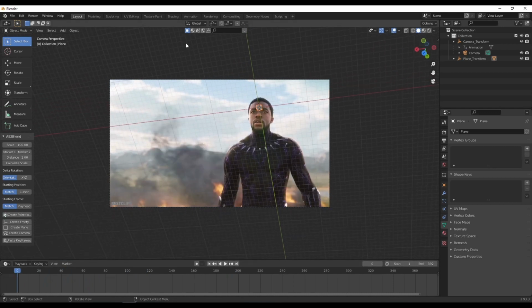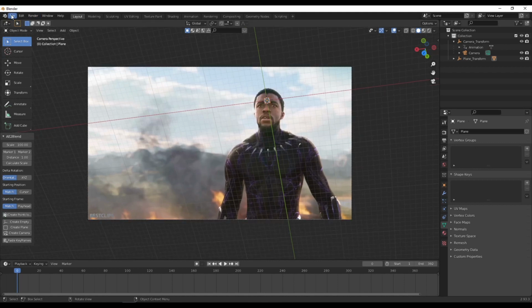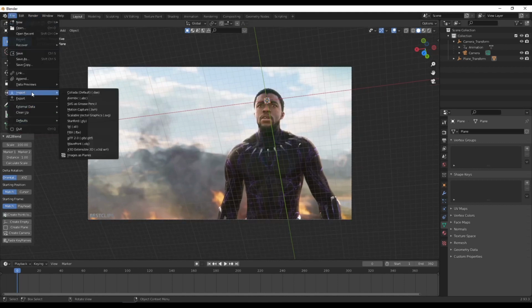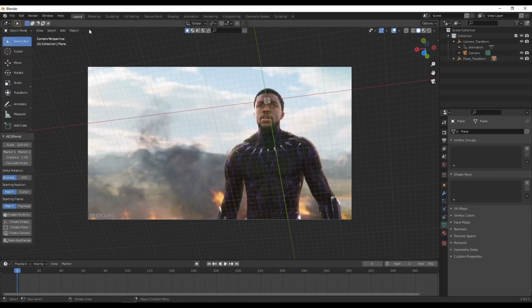There's many ways to do it. I wouldn't say that this is the correct way, but it worked, and it's fine. So what we need to do now is import our asset, our helmet.